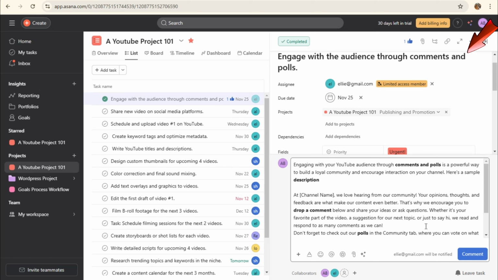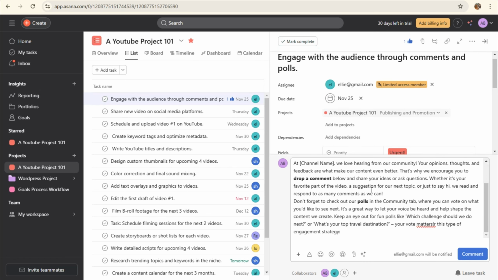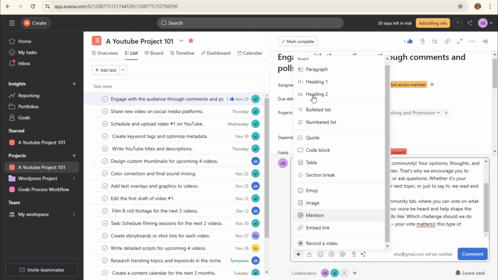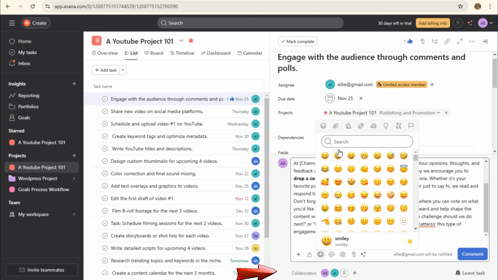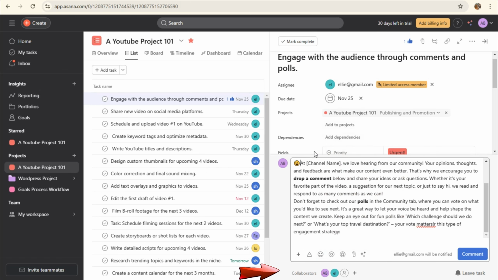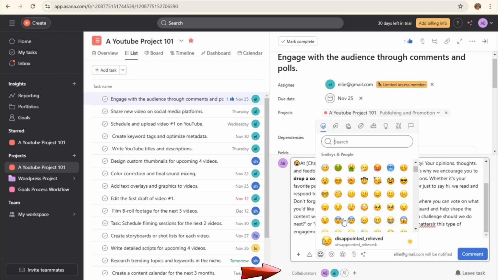And as you can see here, I have added a description, more description about this task. So, for example, if you want this team member or this person to see this or to know more about or instruction about the task, then you can add it right here. You can also add emoticon or emoji if you want to, or change the edit format. Okay, or GIF if you want. You can also add or mention someone here.